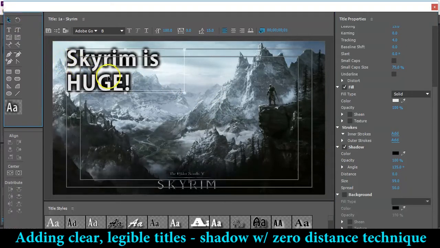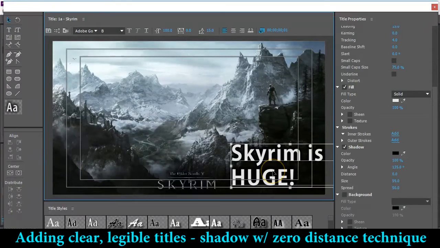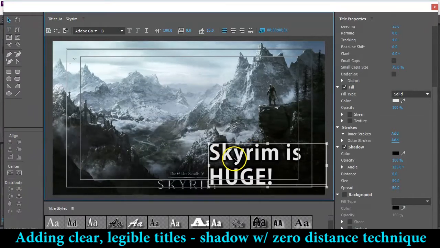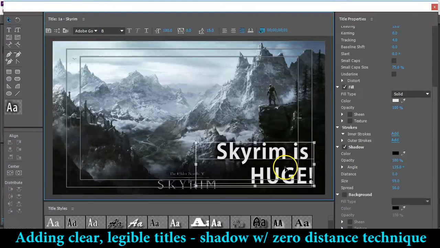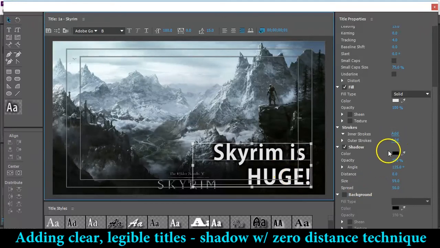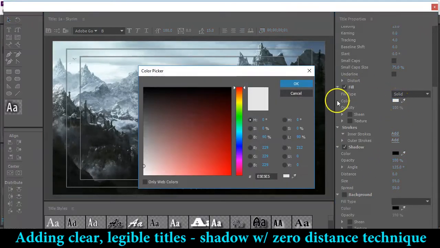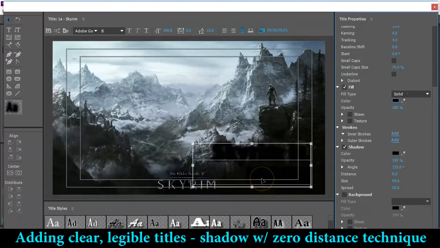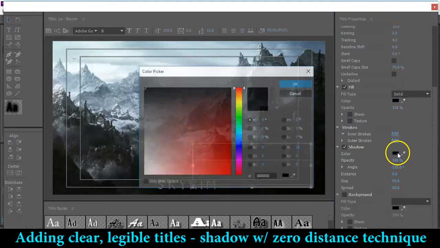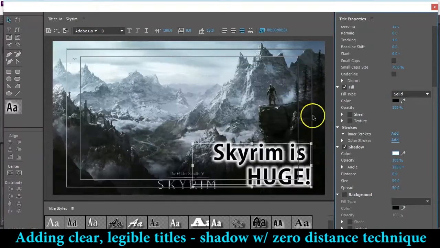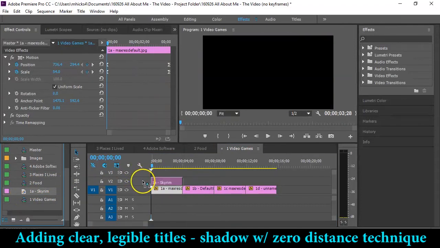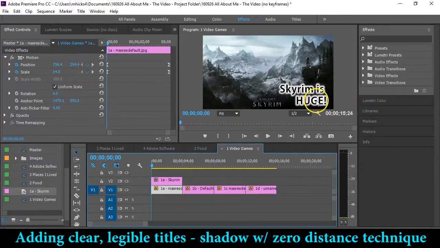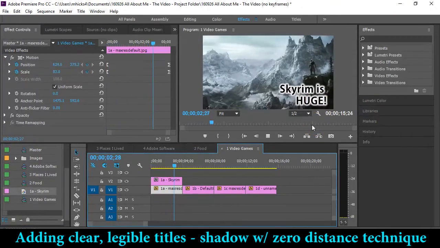Should I decide that instead I want this to be in the lower right hand corner, it does look pretty easy to read. Some changes I might do is change it so that it goes over to right justification, and then I can change the colors. So the fill is the color of the text. I'm going to change it to black and show you can't even see the words anymore. But if I change the color of my shadow to white, now you can see that very easily. So you can make any color visible on any background, and we do that by adding it right here on the video 2 track so I can see the animation with the words on it.